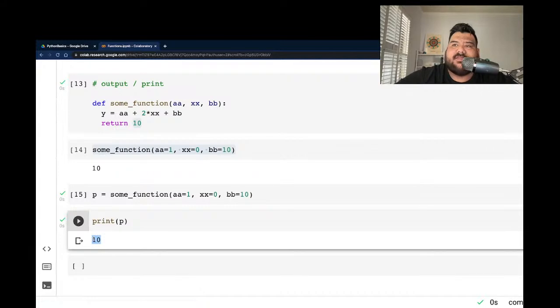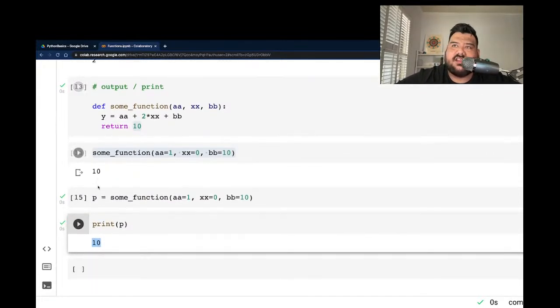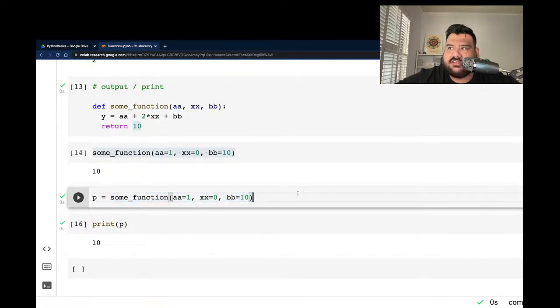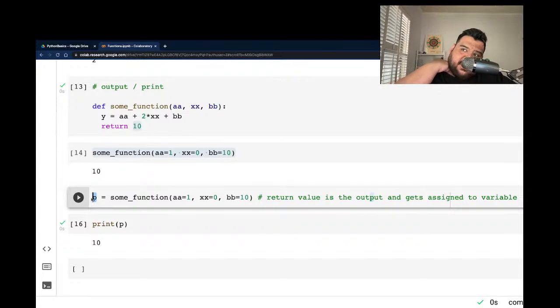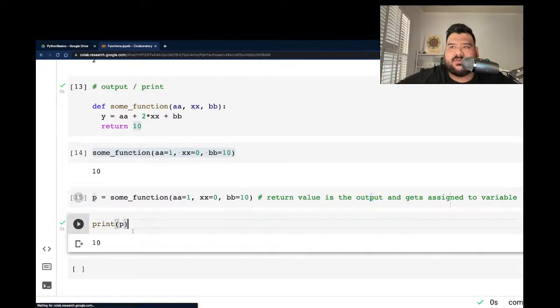P equals 10. Why does it equal 10? Well, it equals 10 because when I call a function, it's going to return a value, in this case 10, and it gets assigned to the variable, in this case P. So P is going to equal that return statement, which is why it's 10.